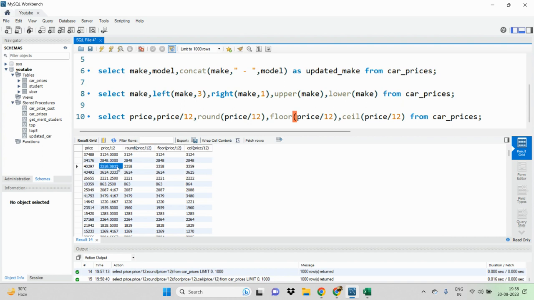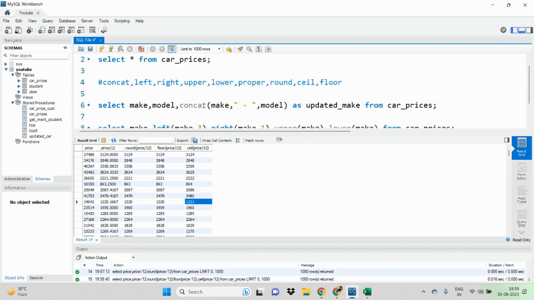If you take 3358.083 as an example, it is between 3358 and 3359, correct? So my floor is 3358, my Ceil is 3359. Are all of you able to understand this? Take another example, 1220.1667: its floor is 1220, its ceiling is 1221.